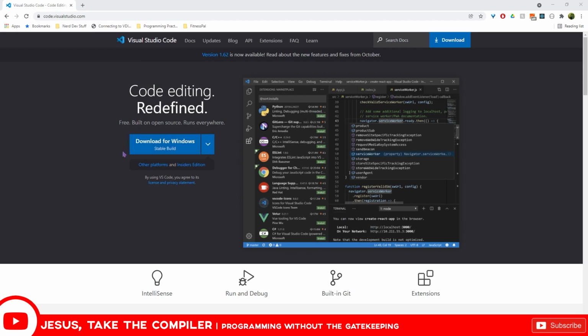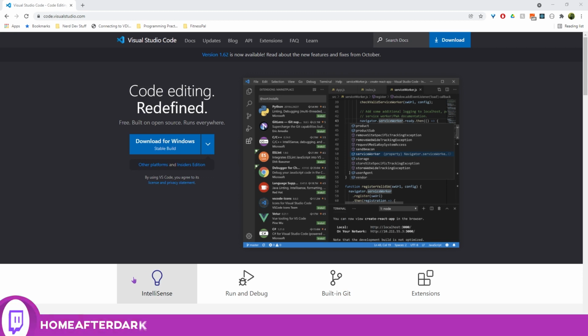This is what I use even when I'm at work. It's what a lot of my coworkers use, and what a lot of other developers across the world use. It's really cool because it has the ability to do not just websites, but other languages as well. It has IntelliSense, which means it starts to understand what you're trying to type and offers you completions for it, which is cool because making websites, you do a lot of repetitive things, and it is nice just to speed that work up.